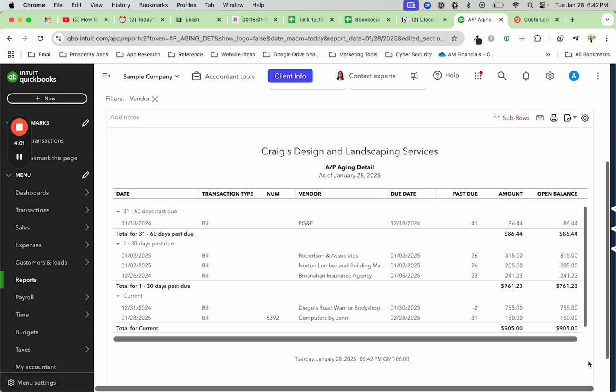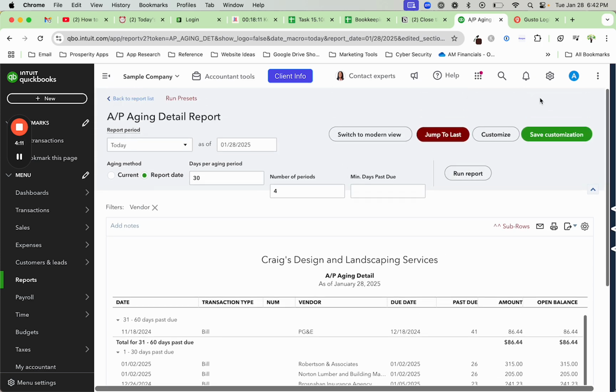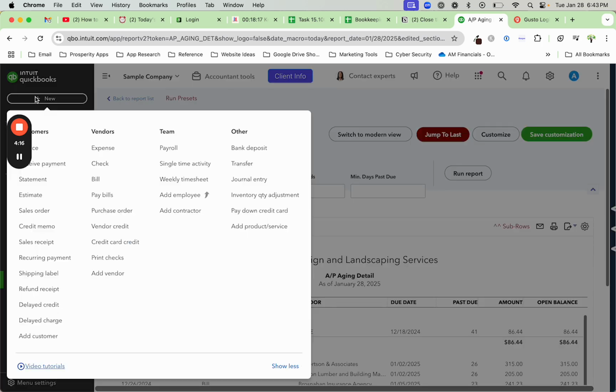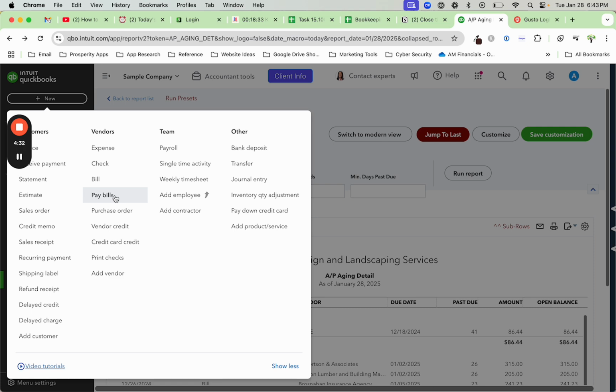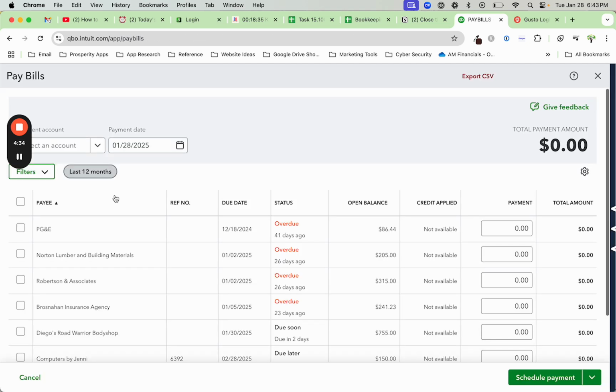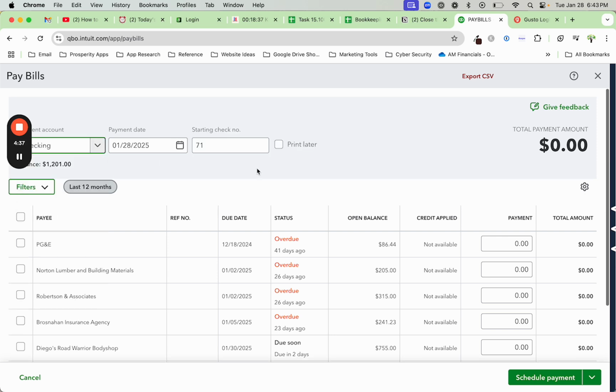Okay, so you have these bills, and you want to make a payment to the vendor now. You want to pay down that balance to that specific vendor. So in order to record the payment that you're going to make to that vendor, you're going to go to new. And I'm sorry, when I first started this and I entered the bill, I think I might have entered it from this menu over here, which you don't have. But from the plus new, you can enter a bill. So that's where you would enter the bill. But when you want to pay the bill, you're going to go to plus new, and you're going to do pay bills.